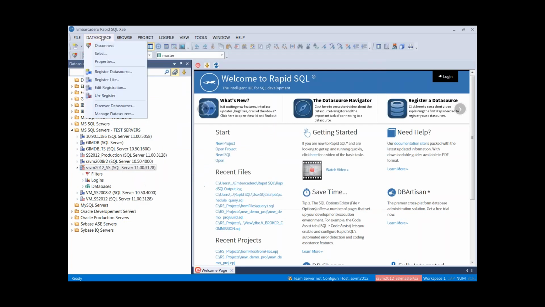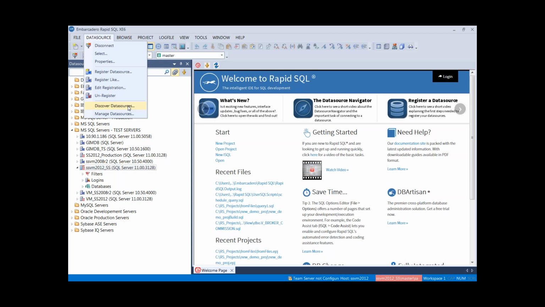You also have the ability from within the data source menu to discover data sources. So when you select Discover Data Sources, Rapid SQL will go out and start looking. It will look for a SQL.ini file if you're a Sybase shop. It'll look for a TNS names file if you're an Oracle shop. It will do some net searching for SQL Server if you have those on. If you have the DB2 client and you've configured data sources there, we can pull that information back. So that's the approach that Rapid SQL is going to try when you opt for Discover Data Sources.